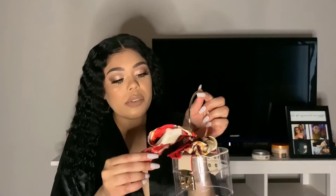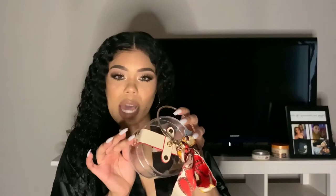And the material of this feels pretty great. It's like a satin or faux satin, polyester, those type of materials. And then the piece here is, not khaki, but maybe like a cream, and then red. And then this one has it as well. So you can really only wear these bags with certain things.